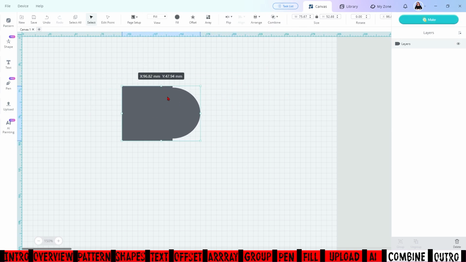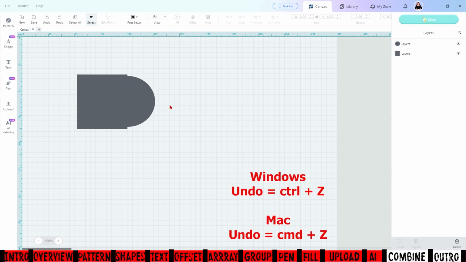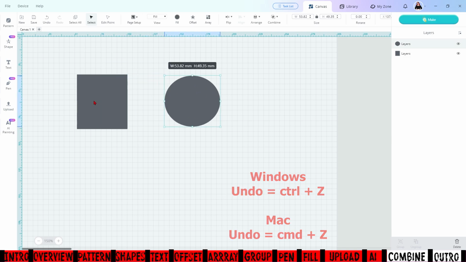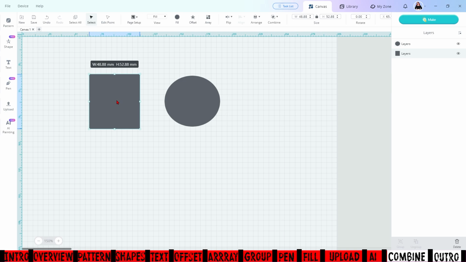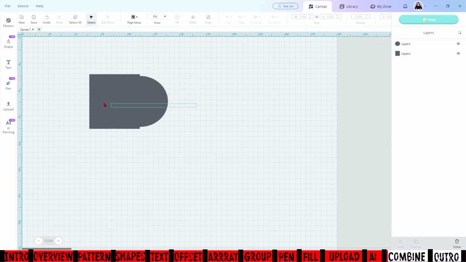There's no option. The only way you can undo unite is to Control Z, and then we get our two layers back. So Control Z undoes. But there is only a finite amount of actions that you can undo before you can't undo any longer.